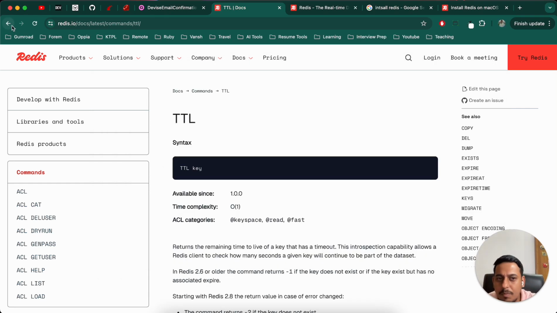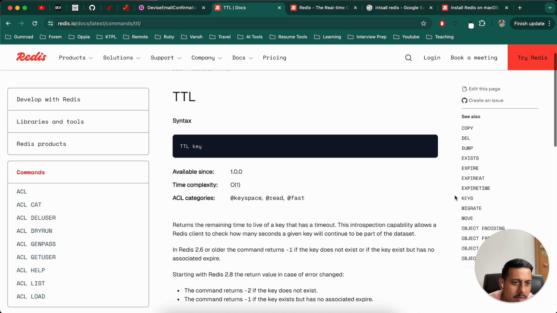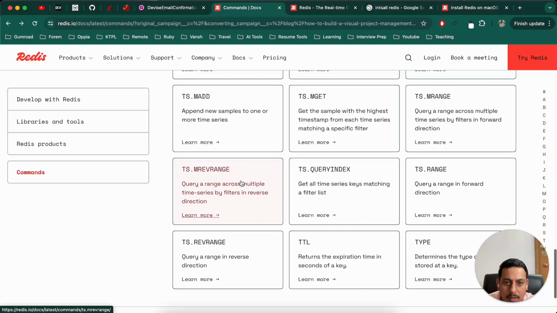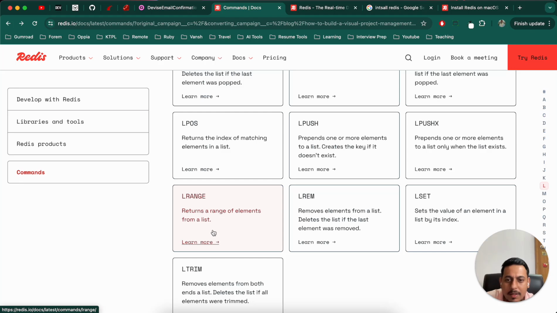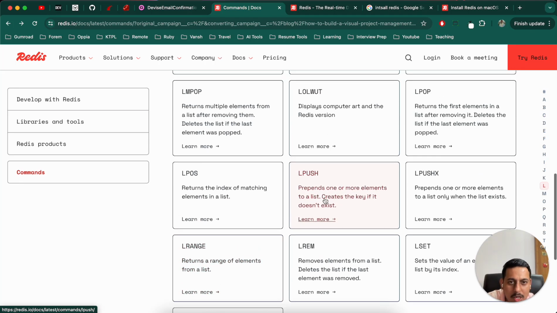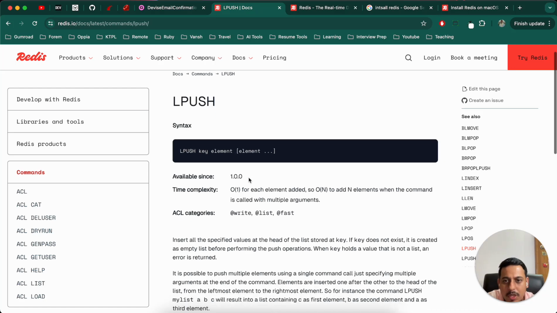Anything else? Okay, let's do arrays and those kind of things. For that, we have something called L push, L range, similar to R push, R range. So let's go to L push. How do I know this? I have already applied them at some point or gone through them while preparing this video, but you don't need to know all these things.